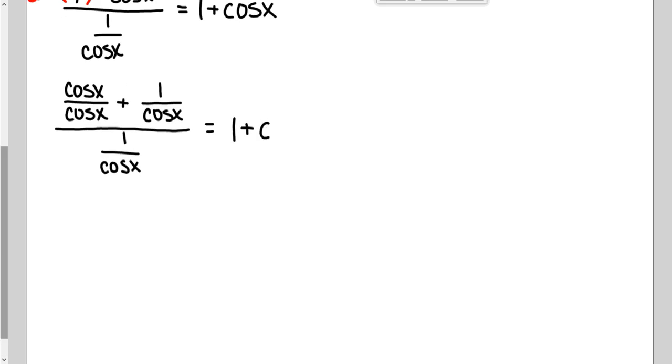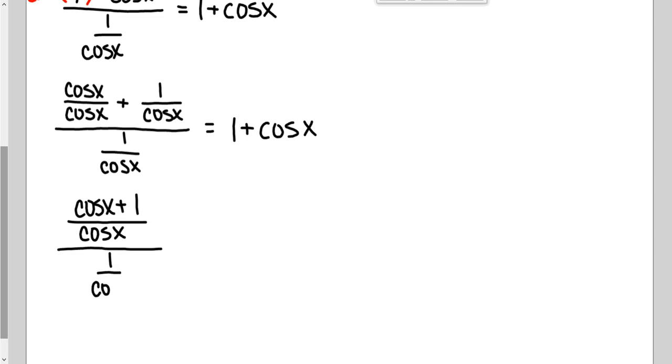Okay? You might be saying, hey, up top, I can put that into a single fraction because they have the same denominator. And I would say, yes, good. You can rewrite any fraction operation, well, addition or subtraction rather, as one fraction if you have the same denominator.